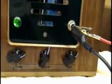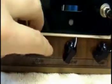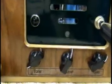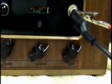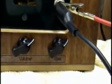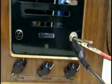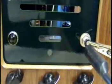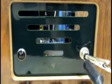Lined up on the controls, we have tone, and the tone has an integrated power switch. So if you turn her off, it's right in the tone control. And then we have a volume. The volume actually attenuates the signal going directly to the output tube. And then your gain control, that's quite obvious what that does. This power jewel is an old glass vintage type, and your input jacks are on the front panel. And this paint is baked on dark green enamel.